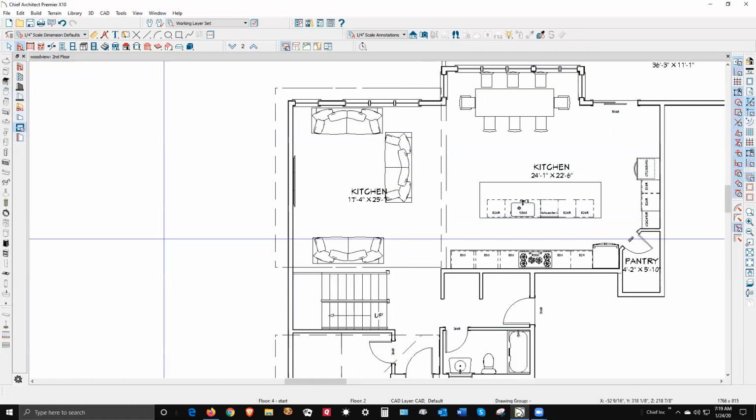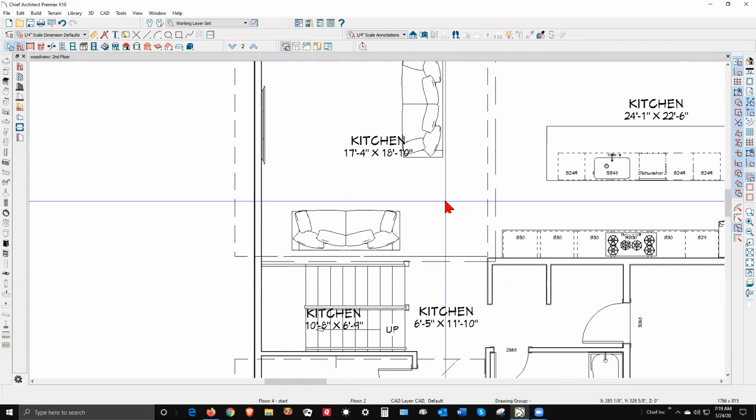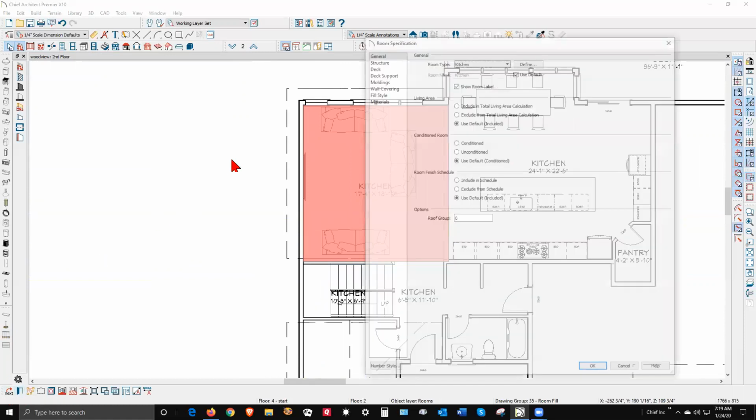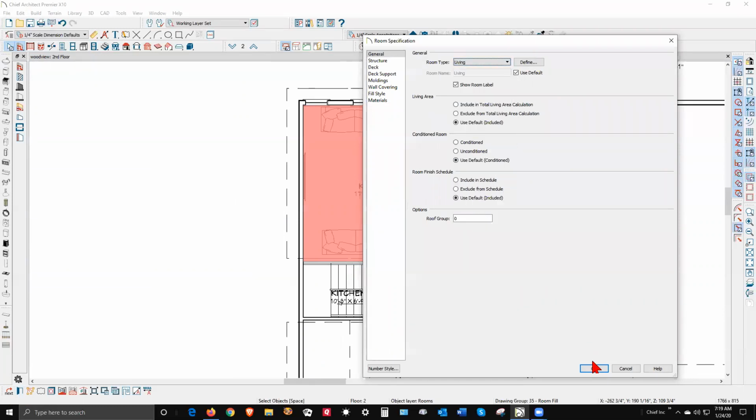Now I'm going to do it again here, because I don't think you want the stairs vaulted. So I'm going to put an invisible wall or a room divider wall there. So now the kitchen is just the kitchen, the living room is just the living room, and I'm going to name it from kitchen to living. Yeah, there it is.